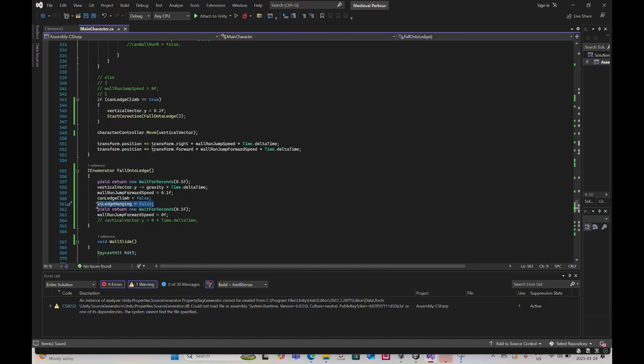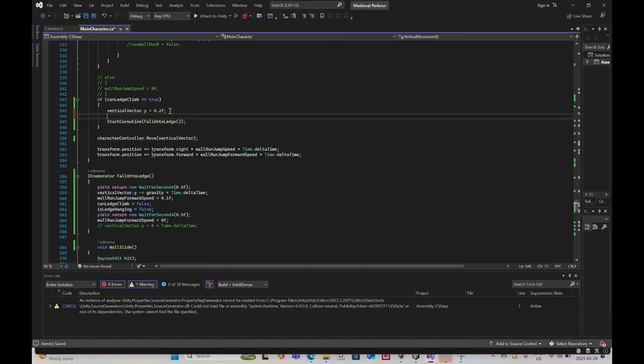And if I set this to false over here, make it instantaneous, so as soon as the W is pressed, this is set to true, can ledge climb is true, and once that's true, is ledge hanging is false, right away.